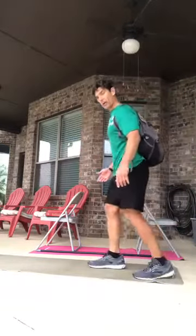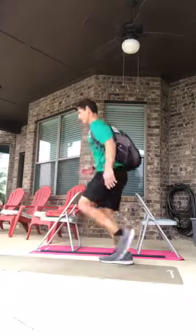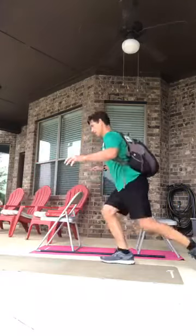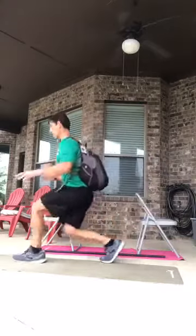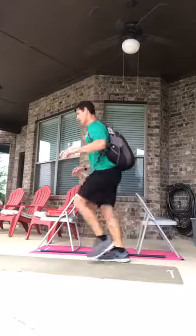Let me show you what one looks like. I'm gonna see if I can get my whole body in the picture here. So I go forward and then back. That's one. Forward, back. Two, the further you go down, the more challenging this is gonna be. That's three. Whoa, this leg is already starting to feel it. Four.